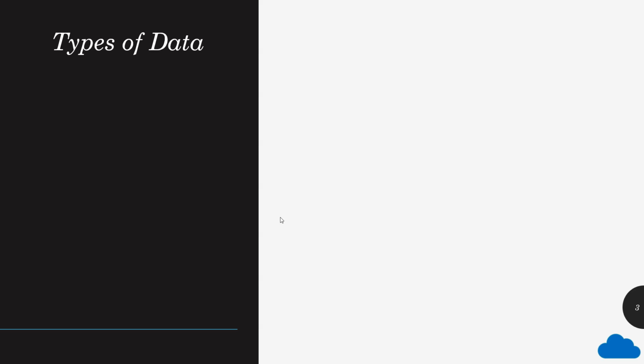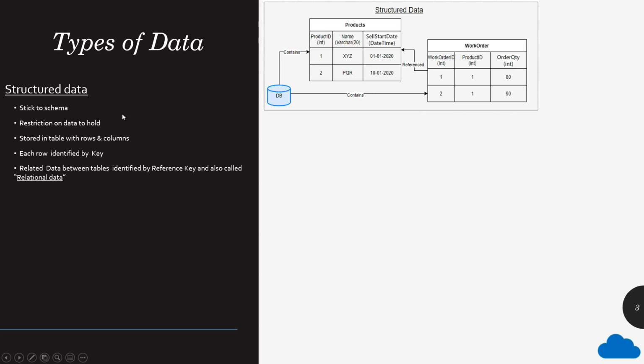What kind of data can we see nowadays? There is structured data. Data is organized if we stick to a schema; that is structured data. Suppose we stick to a particular schema to save the data into the database. We apply constraints, primary key and foreign key constraints, to maintain the relations and restrictions, or maybe check constraints. That is completely structured data. In SQL, each row is identified by a row key, either a primary key or a clustered index key. So that is relational structured data.